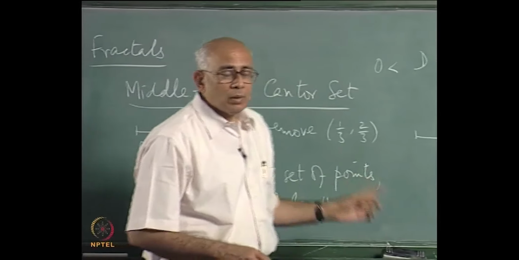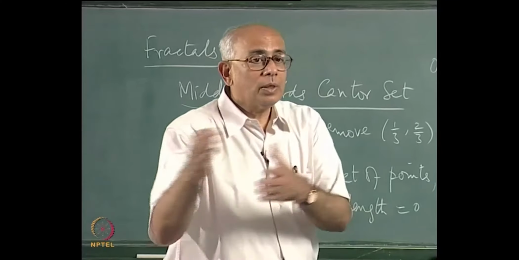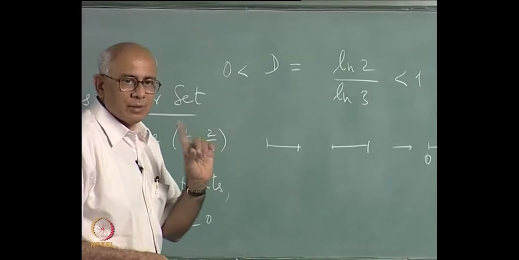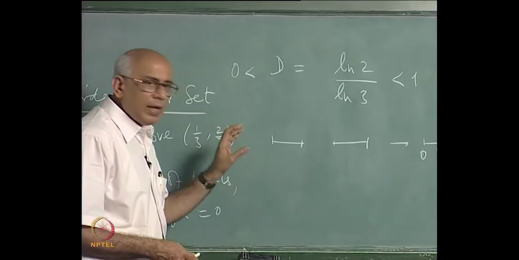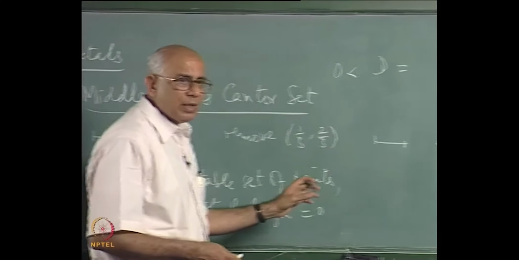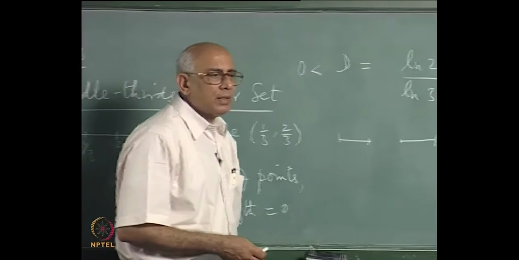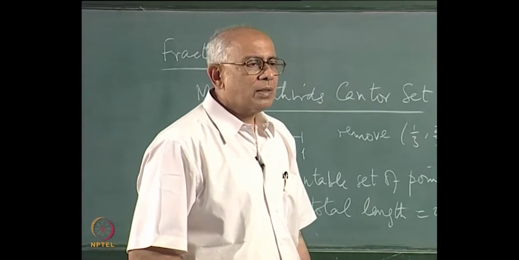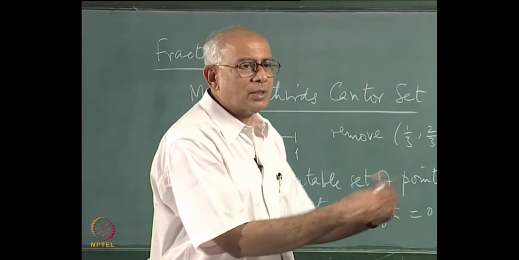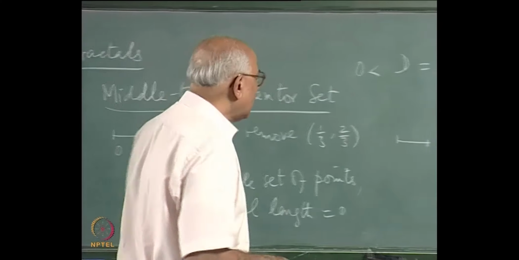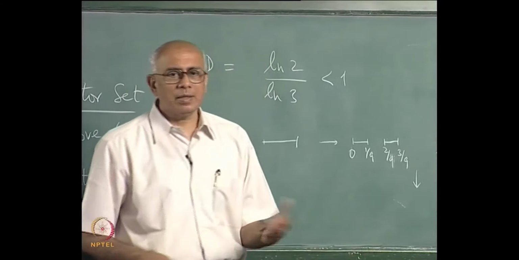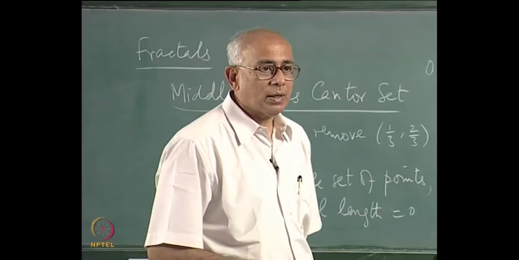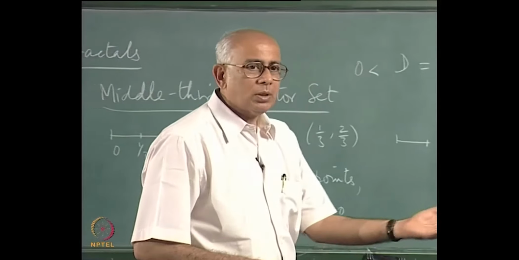Now this was easy to compute because we didn't take this recursion indefinitely far, but we realized that this whole curve is exactly self similar, in the sense that at any stage the relation the curve bears to its immediate preceding stage is identical everywhere. But real fractals which occur in nature could only be statistically self similar, in the sense that they could be very irregular objects. There needn't be a regular construction that takes you from one stage to another. Its statistical properties could be exactly the same at all stages, but it does not have to be geometrically self similar, and could have very irregular motion such as diffusive motion or Brownian motion and so on.